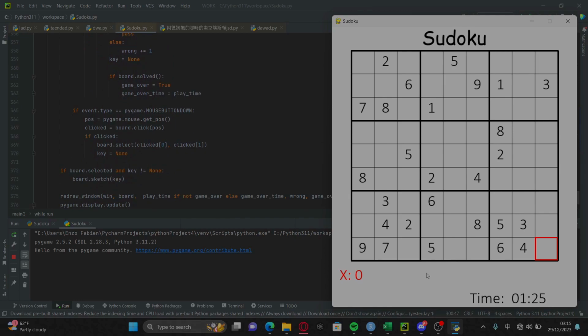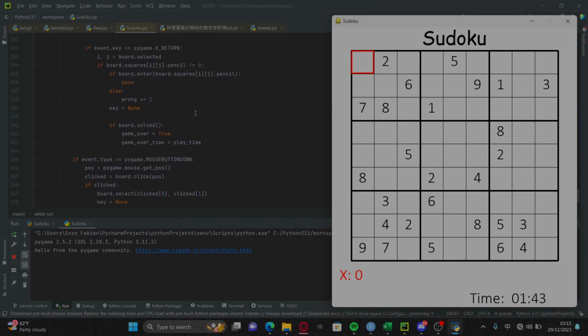If we press a square with a number that was automatically set initially, nothing will happen because you can't change the number. But if we select any square that is empty or holds a number that you input, it will draw a red square around it to indicate that we have selected the square.